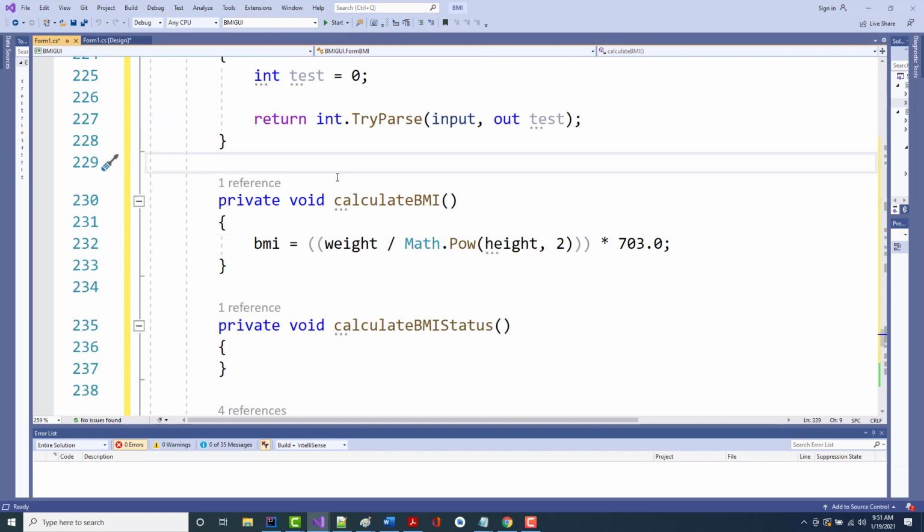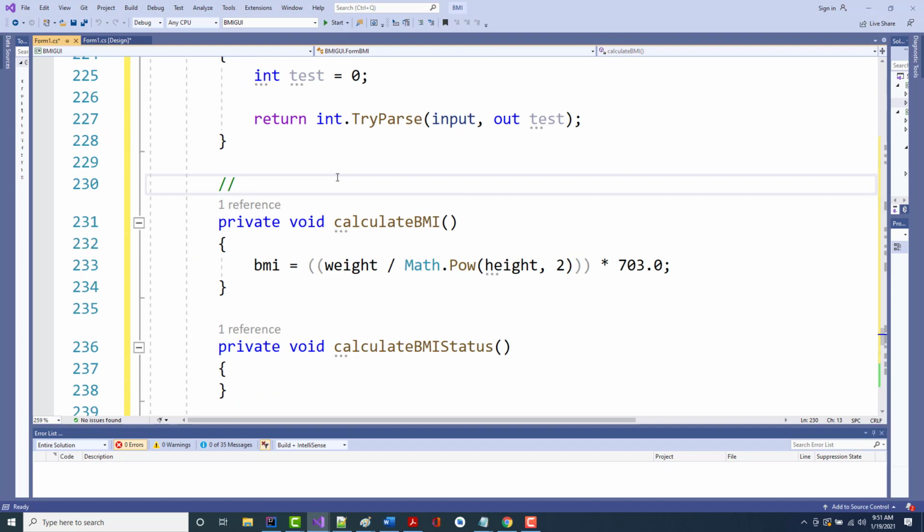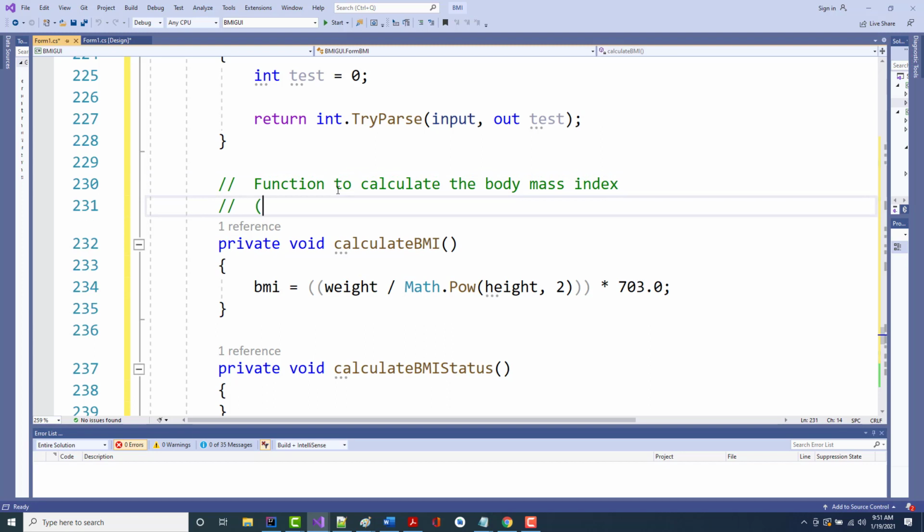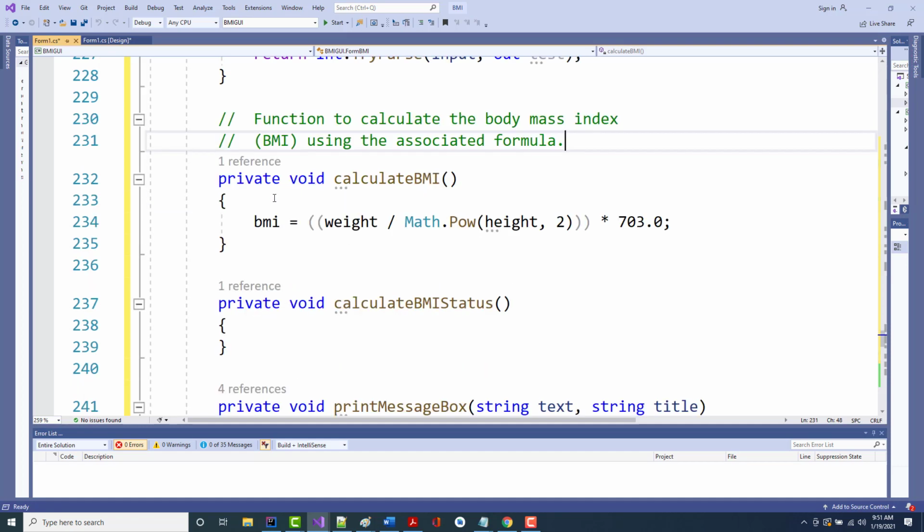In fact, here, I'm just going to put a comment here that says function to calculate the body mass index or BMI using the associated formula, whatever. If you don't like that, put in your own comment. It really doesn't matter.